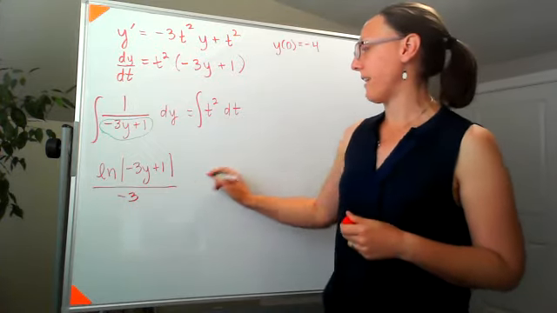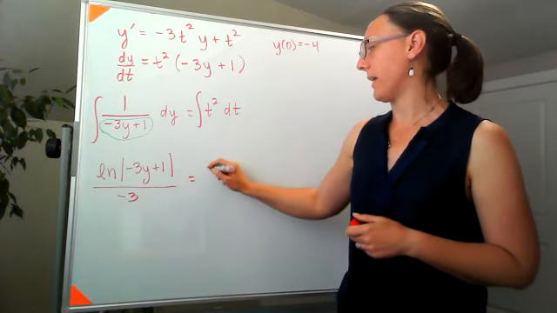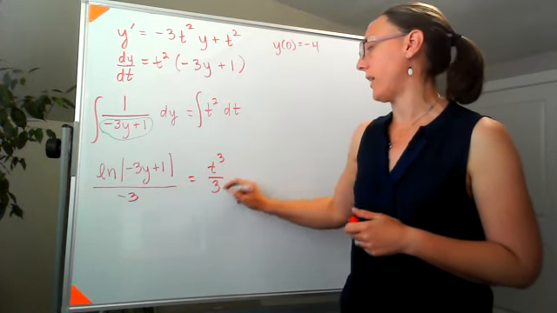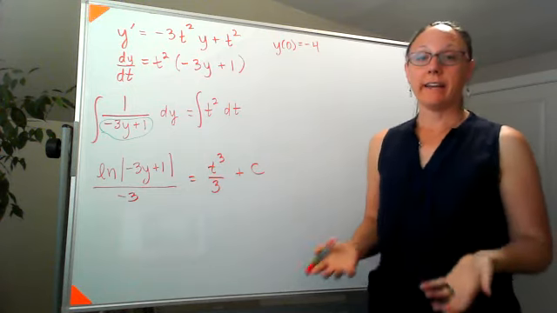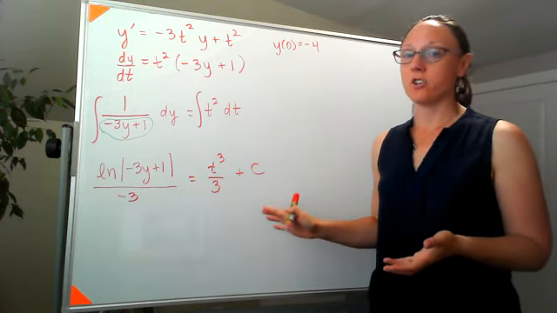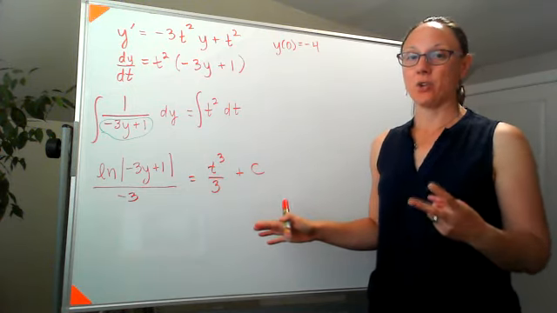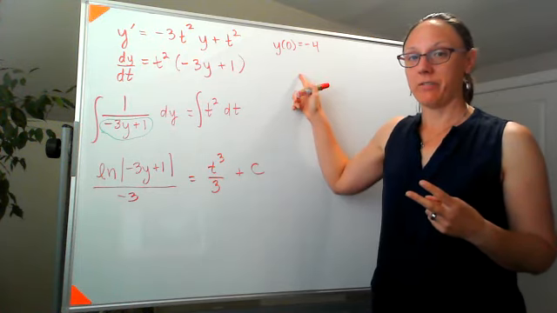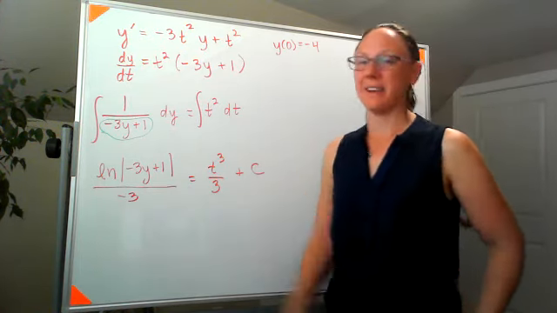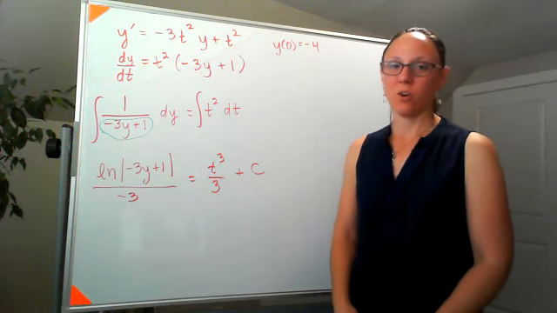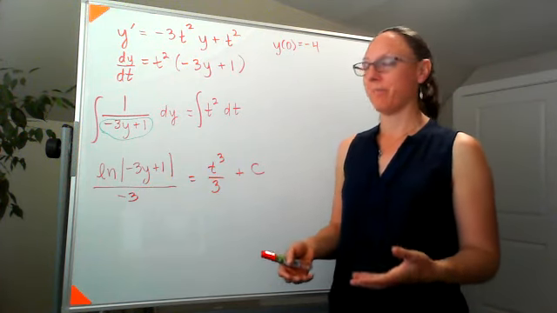On the right-hand side, if I integrate t squared, I'm going to get t cubed over 3 plus a constant. Now, in general, it might be okay to just quit there, but there are two factors working against us. I know we've got to solve for c, and if I'm looking at this, it's not too bad to get the y by itself. So we should probably go ahead and do that.